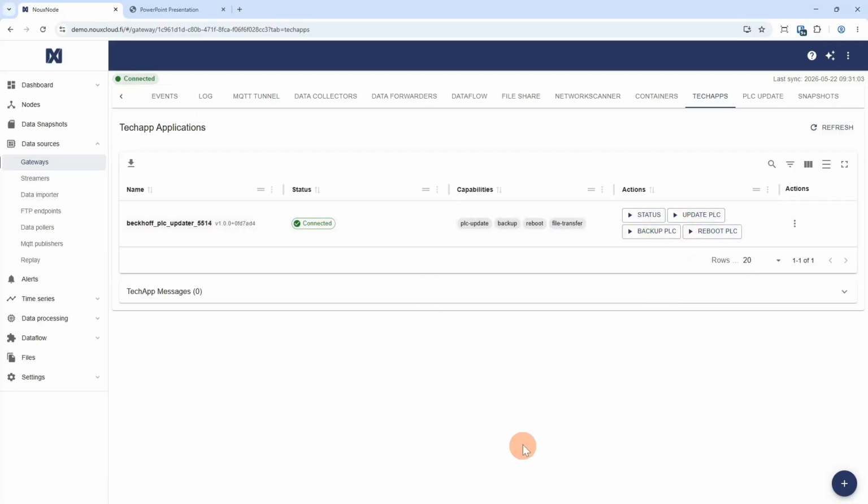What I'm showing now is happening purely on this user interface, but this tech app is usable in the data flow, for example. So it is possible to build a full-blown CI/CD pipeline where from the version control system you first push the file to the edge, and then you have an HMI panel where the operator can see that you have a new update, and then let's install that, and then it actually gets done.